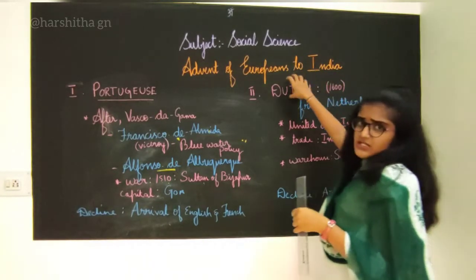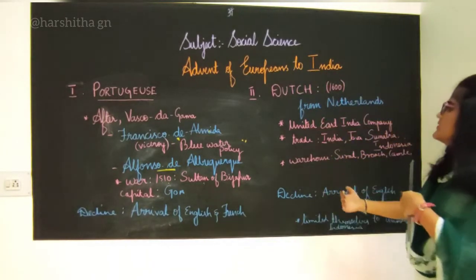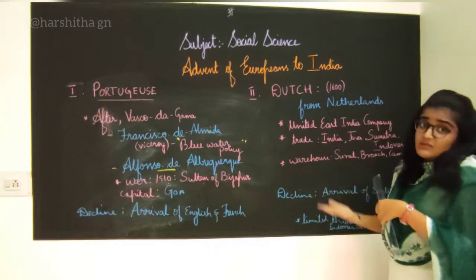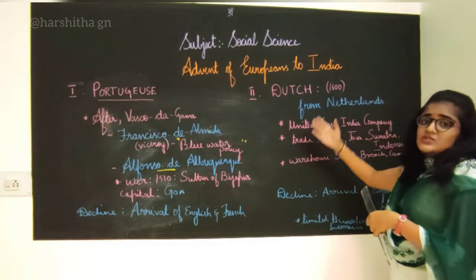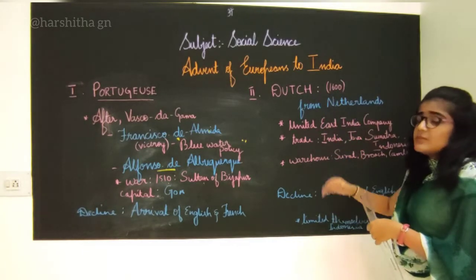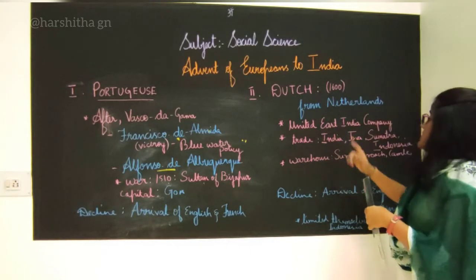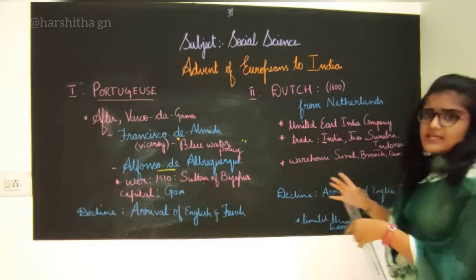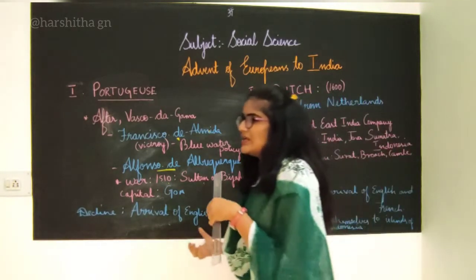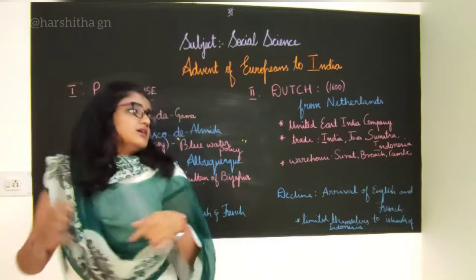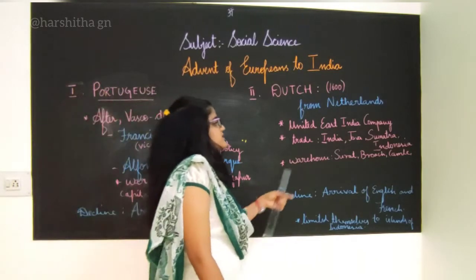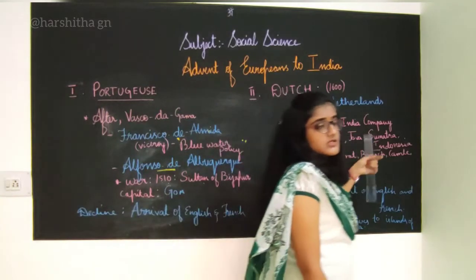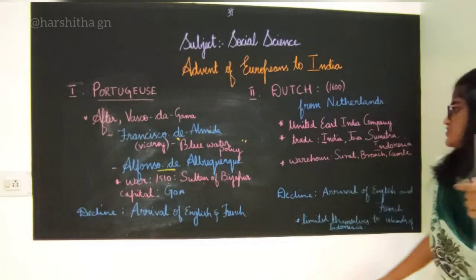The Dutch came to India with the permission of the company, the United East India Company. The Dutch were ruling in India through the United East India Company. They did not concentrate only on India like Portugal did. They concentrated on trade, that is the spices, in other countries such as India, Java, Sumatra and Indonesia.